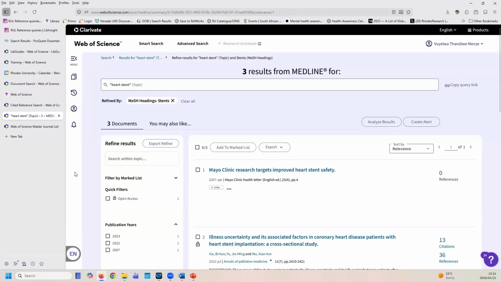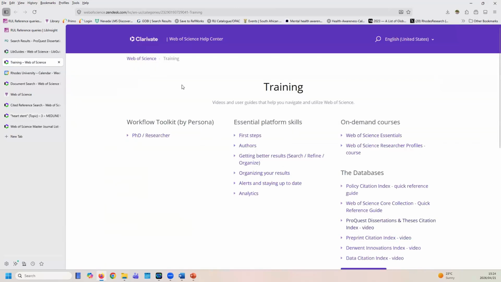I need to point out that you can go to the training portal on Web of Science, and these are just links. So if you need a refresher, you can go and have a look at these training sessions. Remember, I showed you how to do alerts, how to analyze your results under analytics, authors, first steps, and on and on.